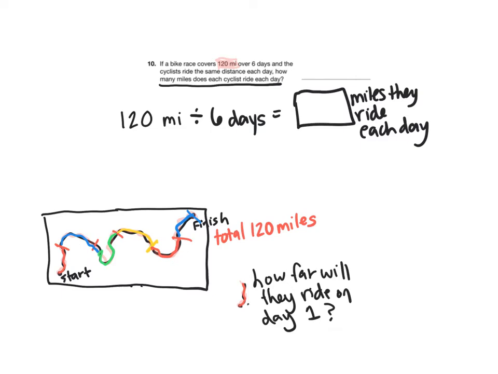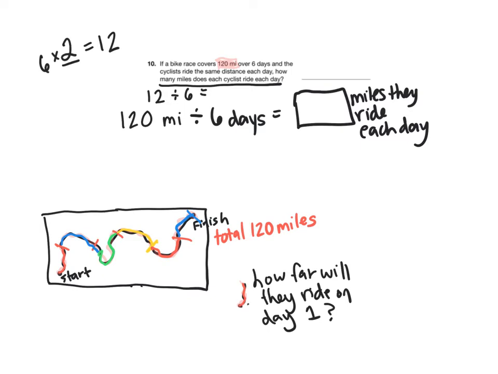Okay, so if that seems like a lot of work to do just to read and understand the problem, you're right, but it's totally worth it because it's going to pay off when I know if my answer makes sense or not. Okay, 120 divided by 6. Let's start with something a little easier. Do you know what 12 divided by 6 is? And if you don't, do you know what 6 times some number will give you 12?